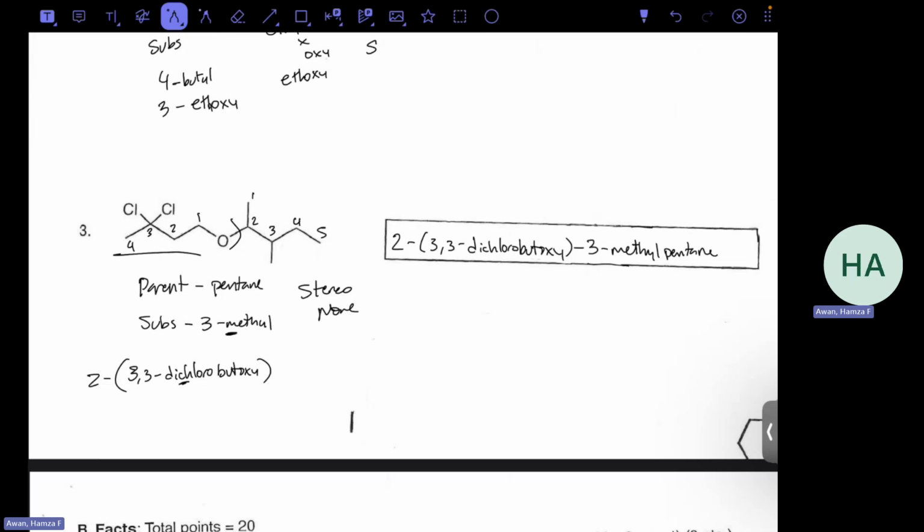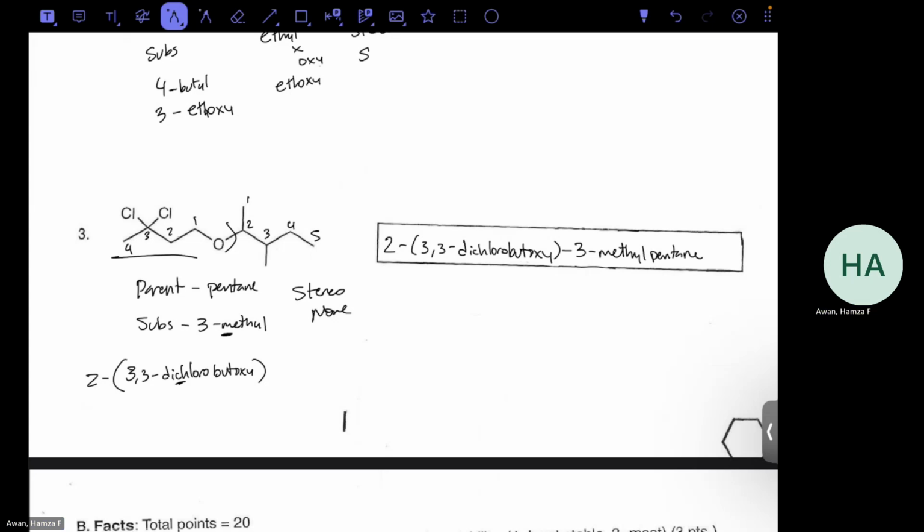I don't think you guys have learned how to name ethers yet, right? So whenever you would do that, you would have a space in between. Or no, I think that's esters. But also, the parent chain is actually 5 carbons, so it'd just be a 3-methyl, sorry, not a 1-methyl.